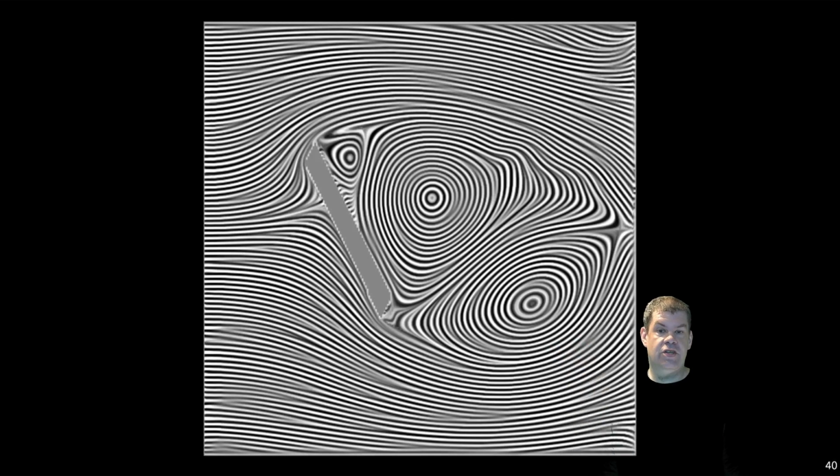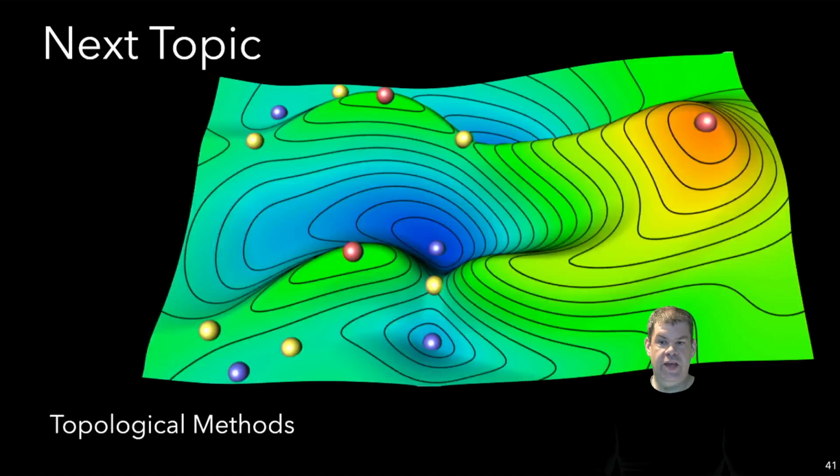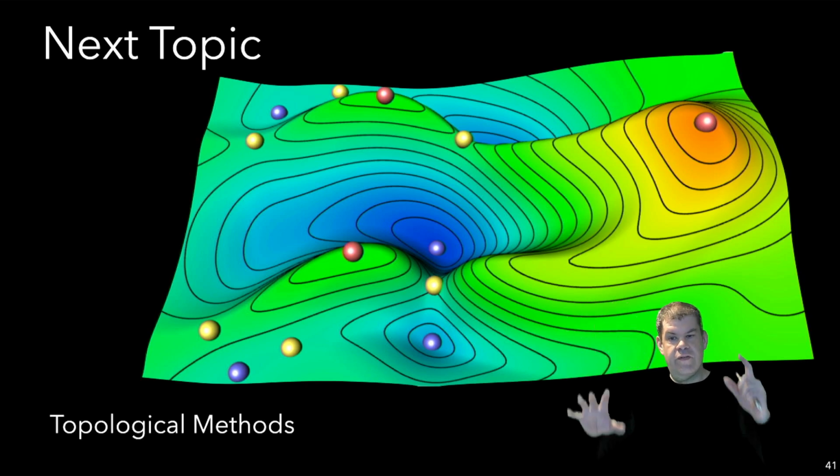Okay, well, that's pretty much it for LIC. As I just heard, that's also from a timing point of view perfect, so we're done for today. What's left in scientific visualization this term are topological methods. We'll spend the rest of this semester on that. I think we got two sessions remaining, three more weeks including this one. I want to talk about topological methods, and maybe at the end have a Q&A depending on how quick I am with them. And this is just to give you brief input.